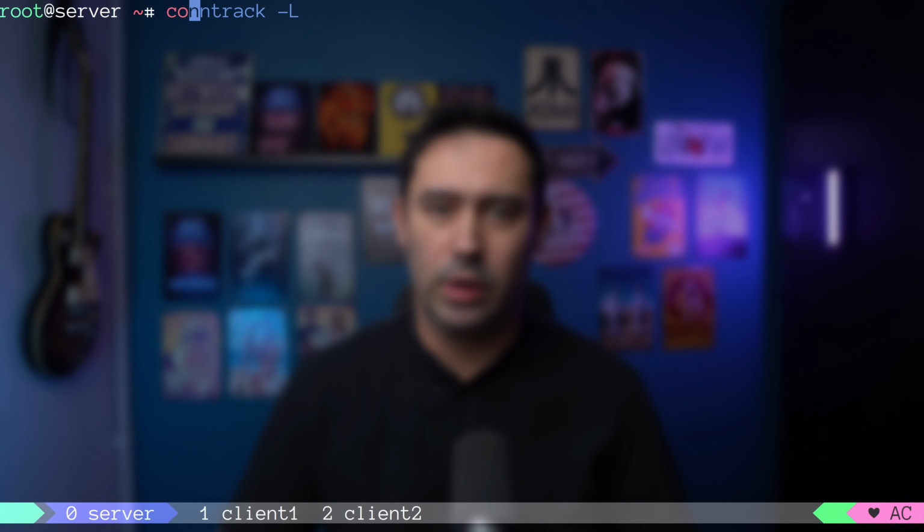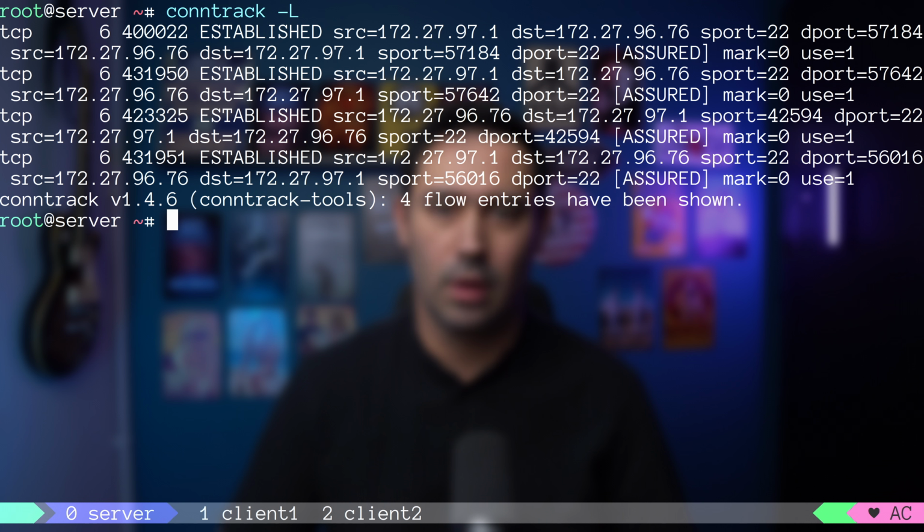Luckily, it's possible to allow incoming traffic if it's a reply to traffic initiated by the server. For that to happen, we'll utilize the connection tracking mechanism inside the kernel that tracks the state of network connections passing through the system. We'll discuss conntrack in a different video. Let's list the state of the conntrack table with the conntrack -L command. We can see established connections. Information from the conntrack table can be used to make decisions on how to handle incoming and outgoing traffic. That's called stateful packet inspection, as we are tracking and making decisions based on connection state.